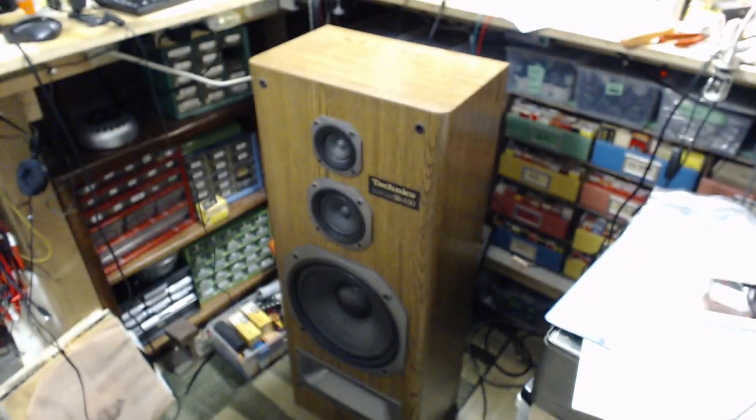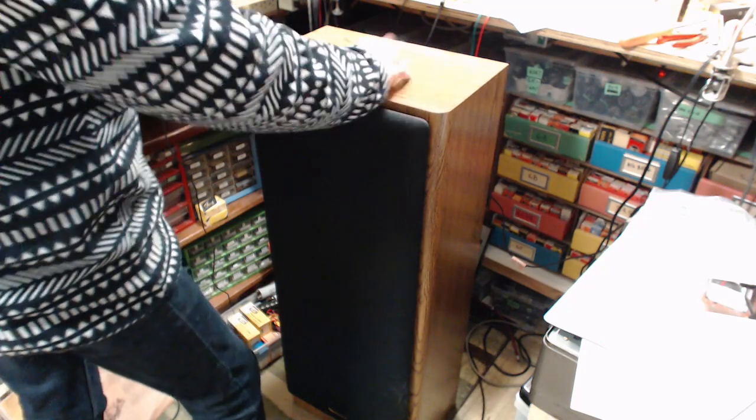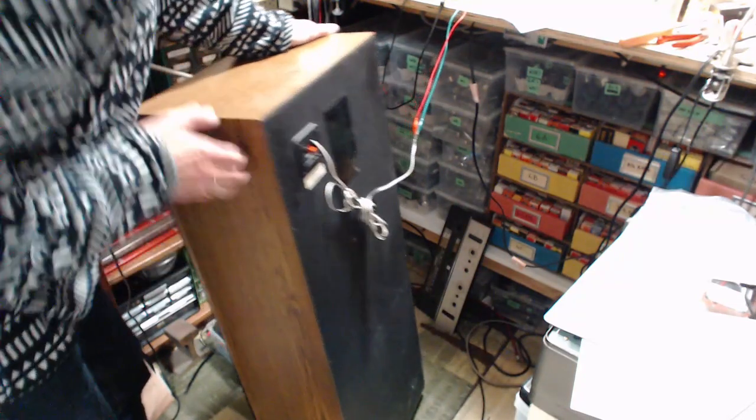SBA 50s. I saw these at a yard sale. Pair of them. In good shape. It's kind of a cheap cabinet here and that. But I like the size, of course. Techniques, how wrong can you go? Got a whole chart here. Come on, they gotta be good speakers.